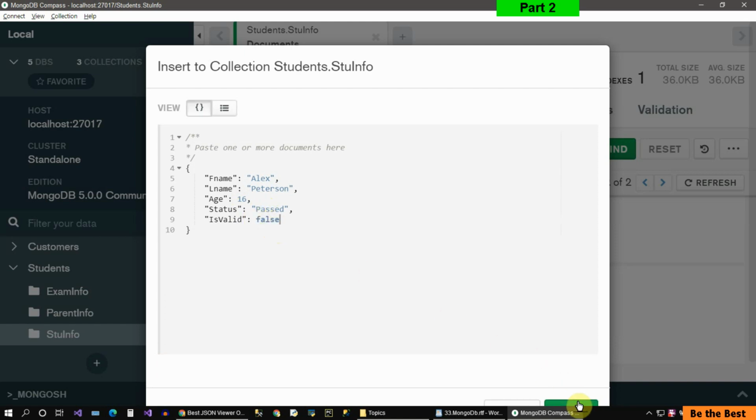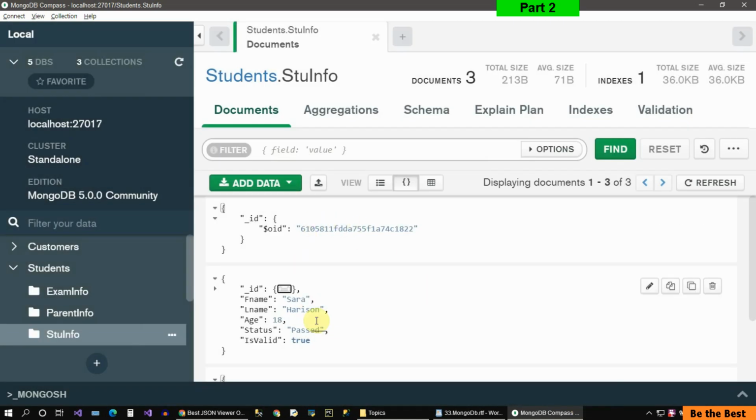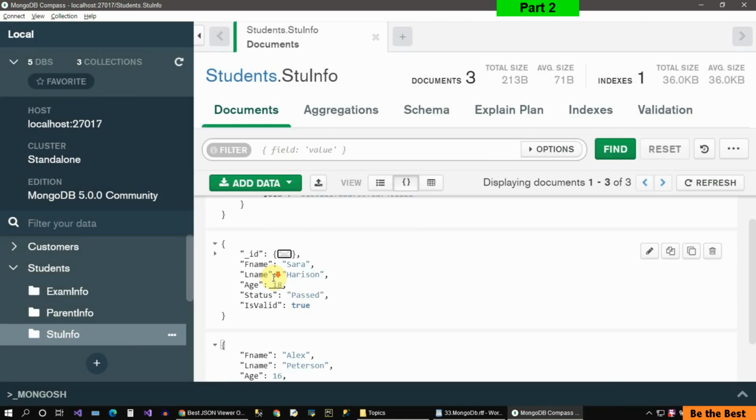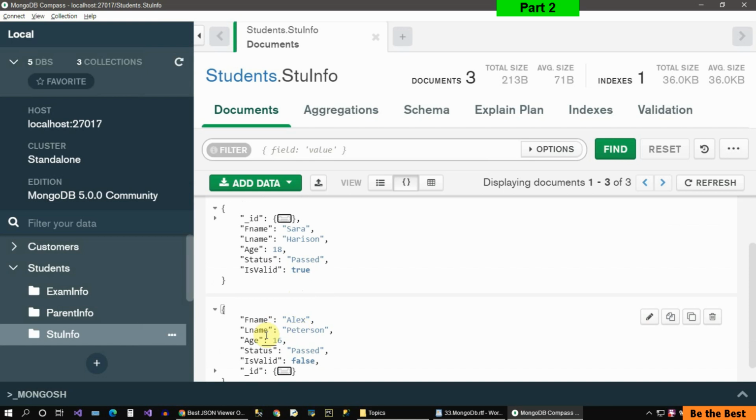So I can easily insert, and so I have 1, 2, and 3 documents here, and also I have the same statistics over here, the documents 3, and also the total size and indexes. So I cloned this easily and quickly, and I created the new data by using the old one.